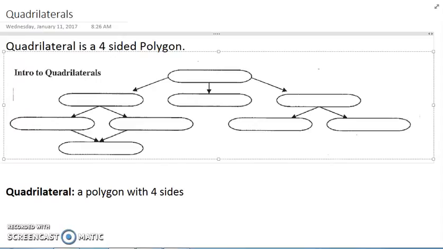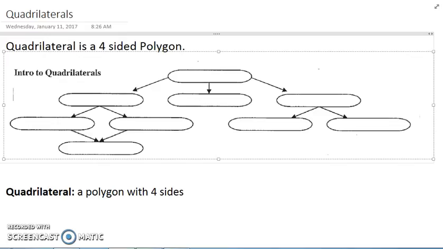So today we'll talk about our intro to quadrilaterals from our note sheet that you will be given in class today, and we'll just follow along with that. One thing that you will need is you should get out a pencil, and you should also get out either a protractor, ruler, some type of straight edge that will allow you to draw some shapes.